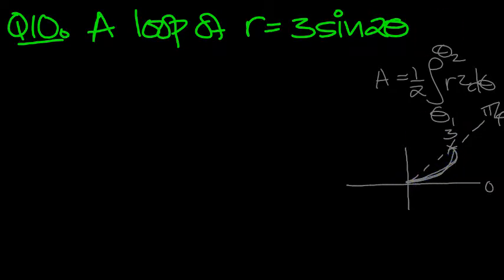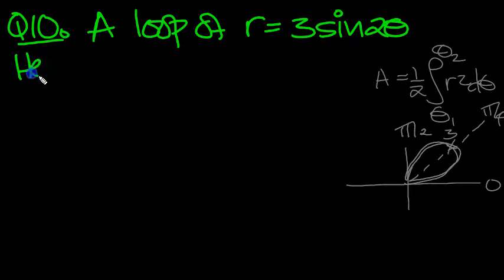Agreed? So let me just try and draw that a little bit more civilized. Like so. So that was up to 45, and then it's going to go from 45, and at 90 it's going to be sine 180, which is naught. So it's going to come around and be like so, isn't it? There's a loop. This curve here, isn't it? So we can go from 0 to pi over 2 when working out this area. So let's do that then.